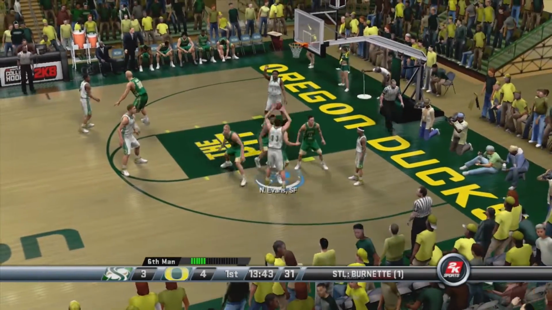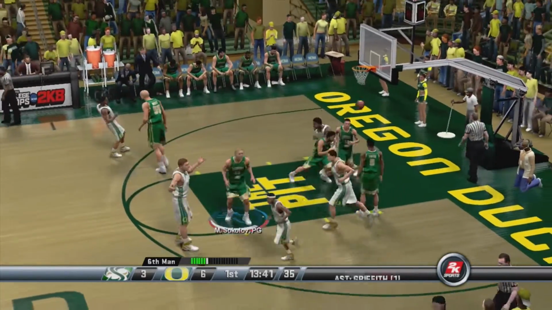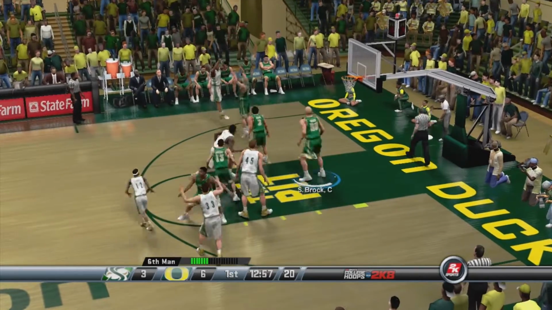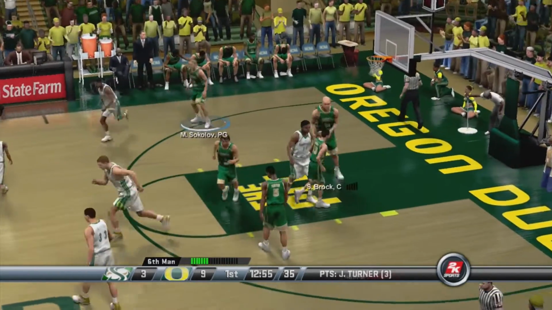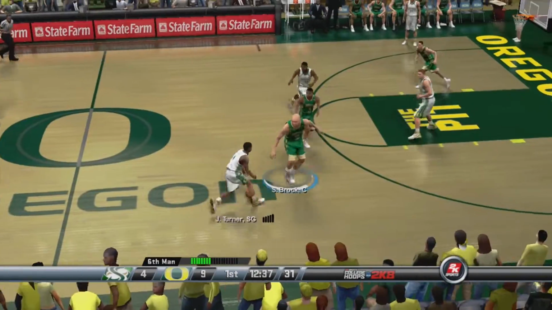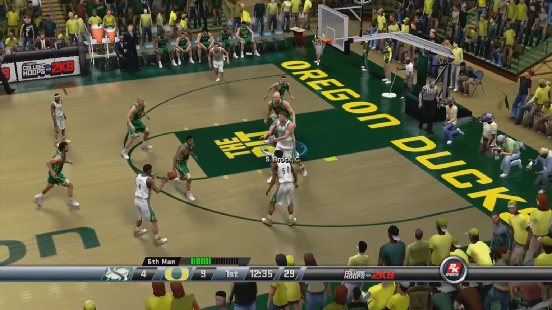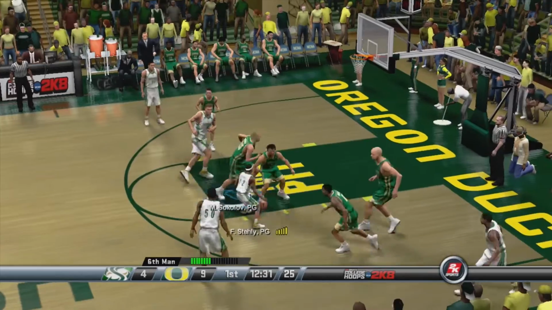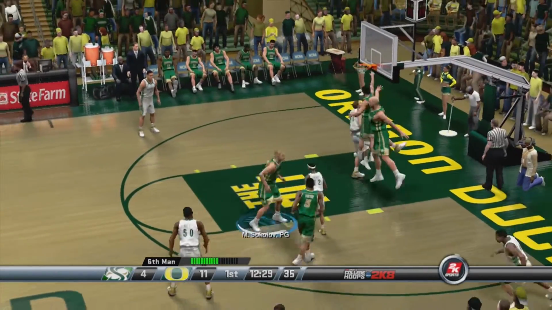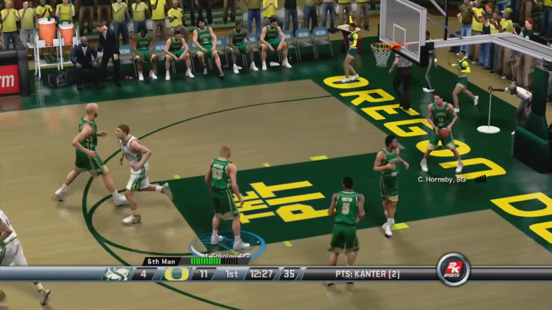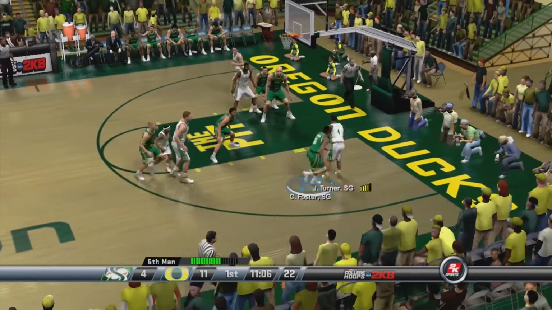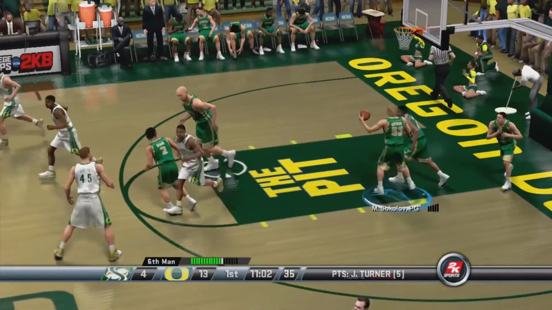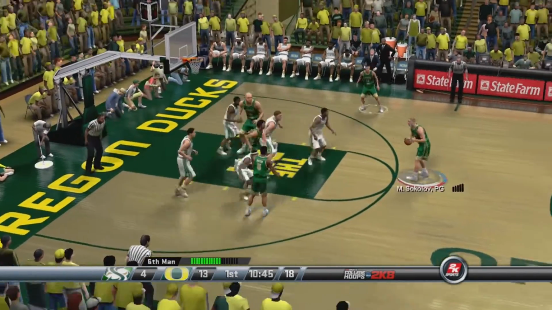Here's Oregon looking to get some more points on the board. An easy layup inside. And now they lead 6-3. And then they're going to hit a three of their own. They're up 9-3, so it's looking pretty ugly, just like the Kansas State game right now. Although this one's getting pretty ugly from the jump. And then Staley is going to pass inside, and Cantor with the big dunk. They're up 11-4 now. And then here's Turner, going to lay it up very easily. 13-4 is your score now.